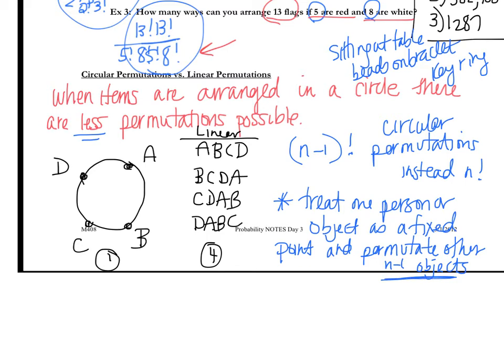If you think about the scenario of the table that I have, I would say, all right, let's let person D stay put. Maybe that's the dad, maybe he doesn't ever get up, who knows. Then I'm going to take these kids, the A, B, and C, and arrange them. I'm going to have them move around, and they're going to all sit in different places. And that would give me different circular permutations. Okay, let's go on to the next page and take a look at some examples.